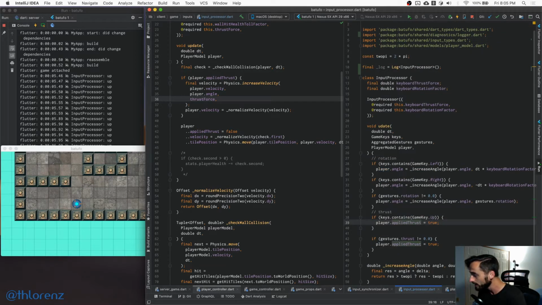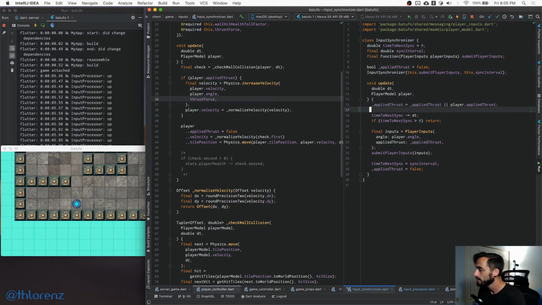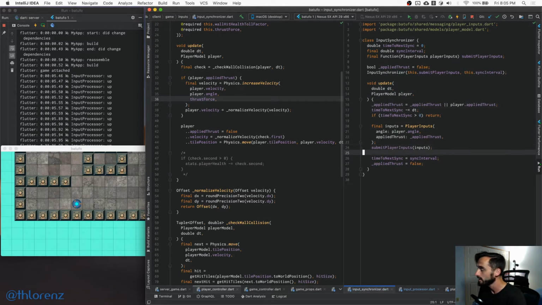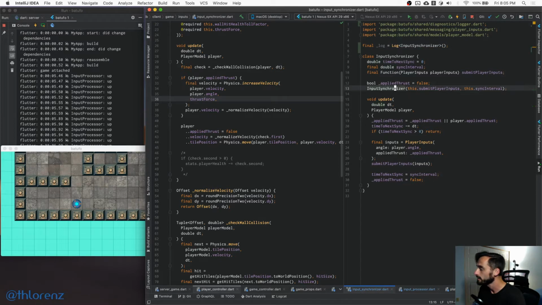Then in the input synchronizer, we should set this to true if the player ever applied thrust. So let's look at whenever we're sending this to the server, which is every 100 milliseconds. We can log out that we are sending applied thrust, right? This will be from the input synchronizer, and we have to import this.